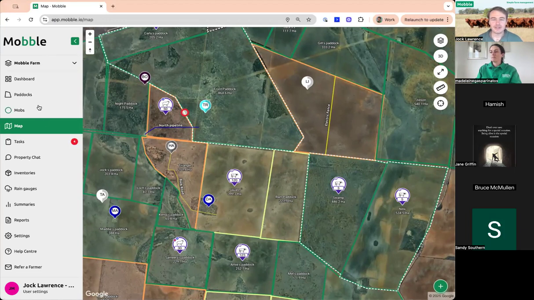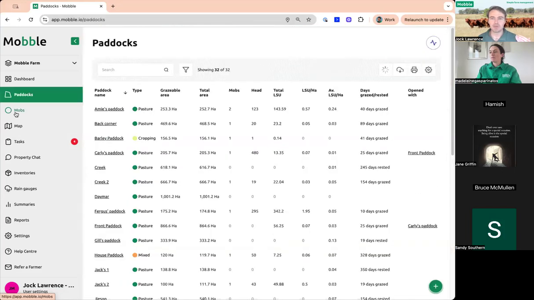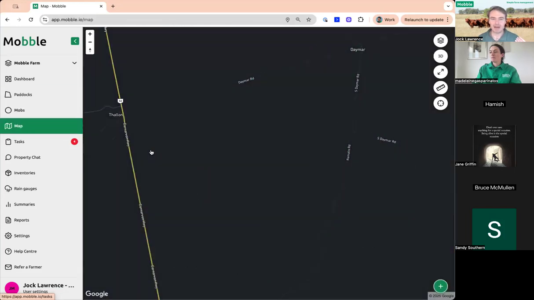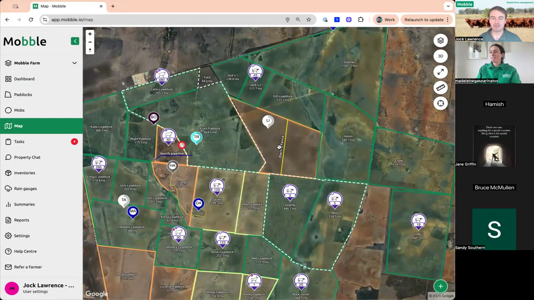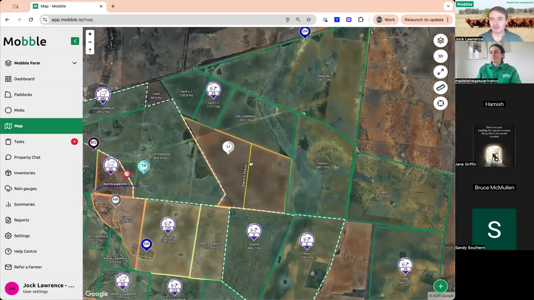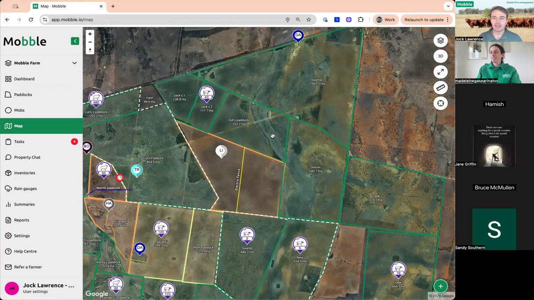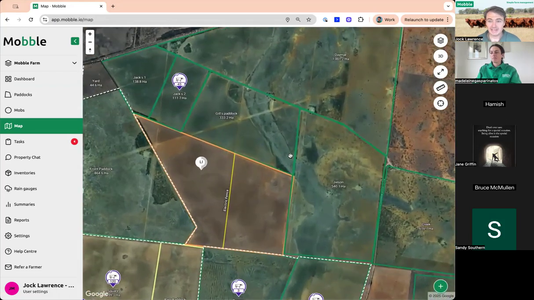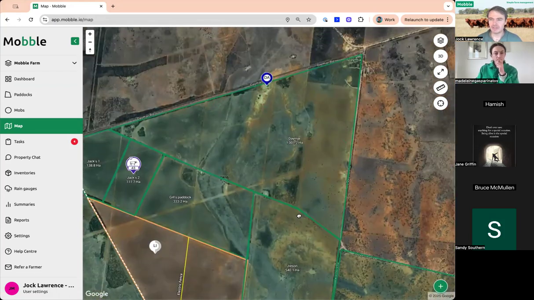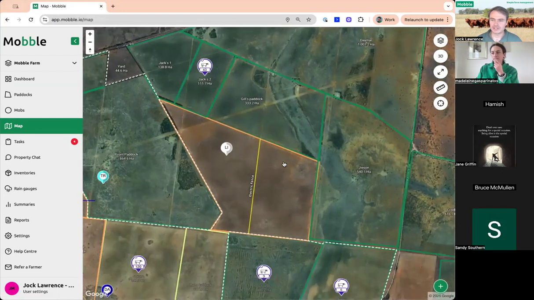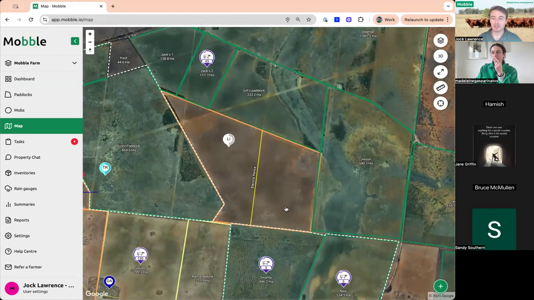So there's three different ways to view your Mobble property. You can view it by your paddocks list, your mobs list, or your map as well. Most people go to the map as it's a very visual place to view the property. And recording information on your paddocks, your mobs and your herds, and the property as a whole as well. I'll start with the mapping because it's pretty nifty and it's great for any big operations that have multiple employees. So everyone can see what's going on. They can see things like trough or water points and where the livestock are and stuff like that.